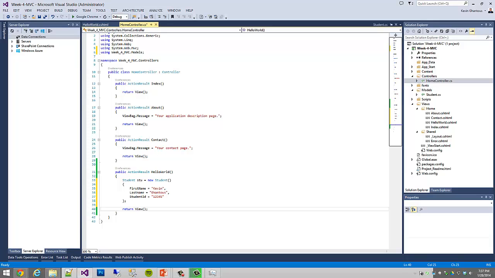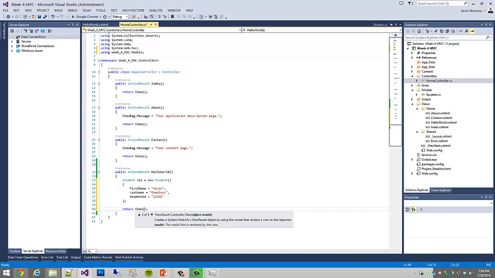Now to do that, if we look at the view method, it has a couple of overloads. So you can call view by itself with no parameters. We can call view passing it an iView, which is an interface for the view, and that helps direct the view method to know which view we should be directing the user to. We do not have an instance of iView, so we're not going to use that. The second overload is to pass an object that is the model. Now, you'll notice that this is expecting an object, which basically means we could pass anything to our view. We don't have to specify exactly what we're going to pass. Honestly, the controller doesn't care what we pass. The expectation, though, is that when it gets to the view, the view understands how to unpack that model.